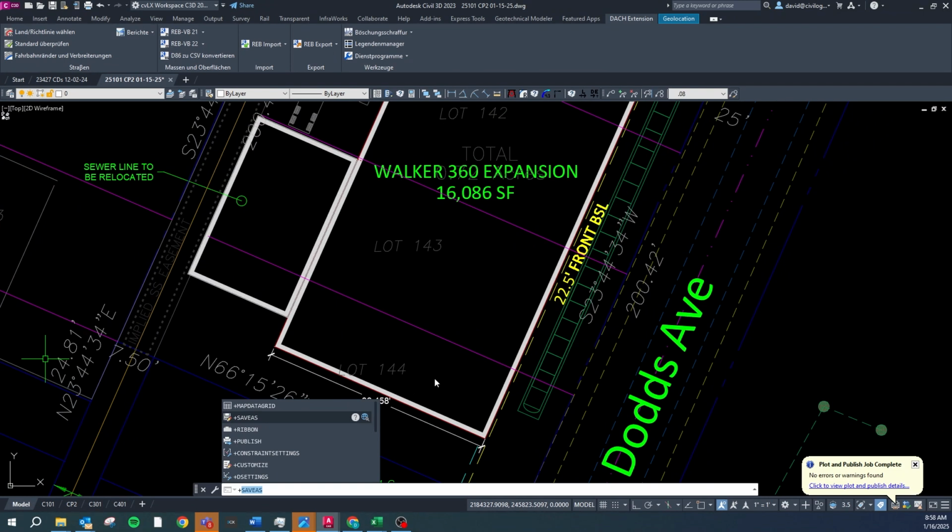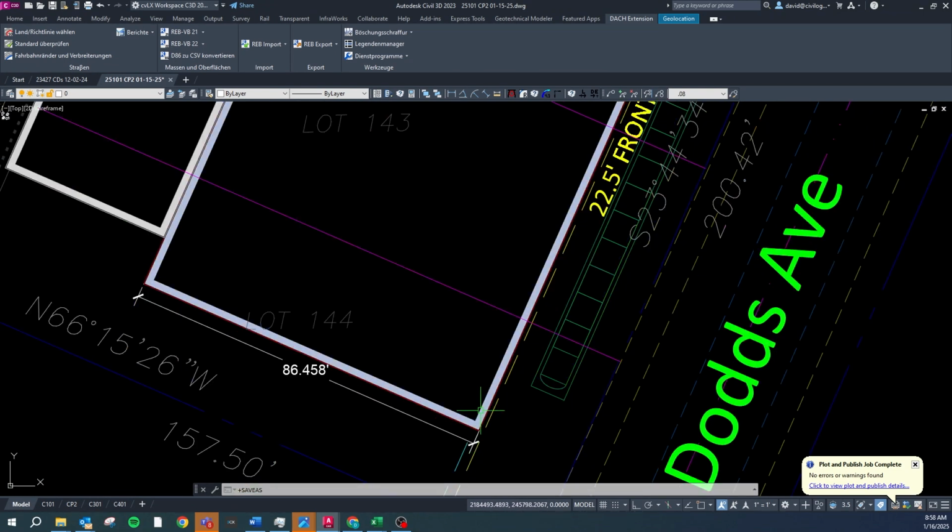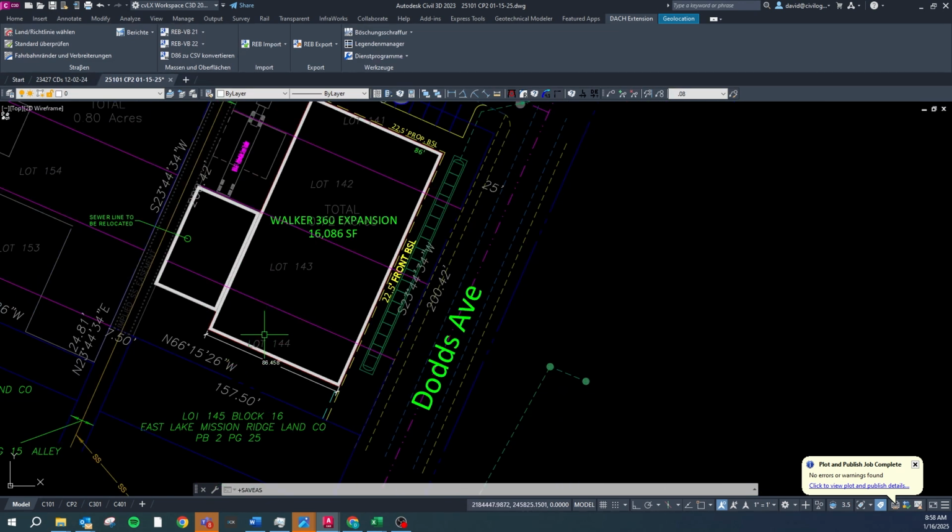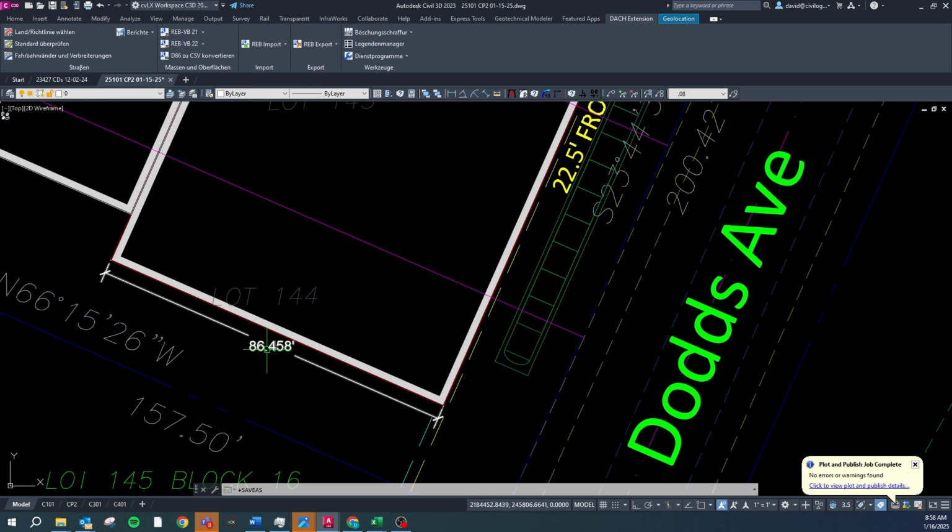Hey guys, here's a quick tip. Whenever you're drawing preliminary plans, let's always keep the dimensions in even foot increments. Really the same thing goes for almost all dimensions on a preliminary plan. There's no reason to have any odd dimension like that unless you have a footprint from an architect and you're just using their exact design.